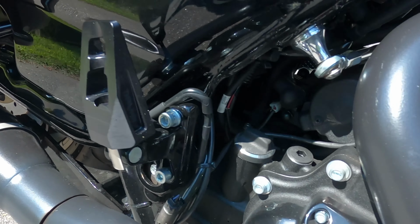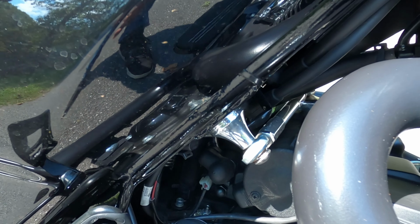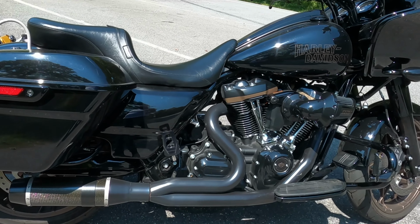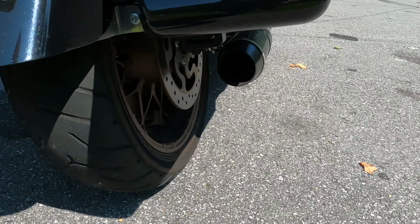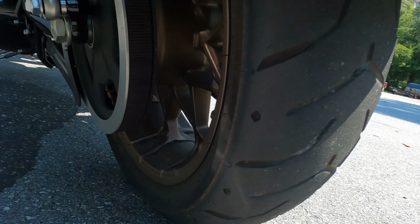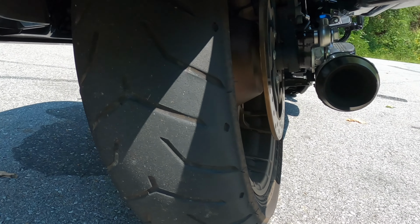I've also got the Alloy Art frame stabilizer. See that right there, the frame stabilizer. I have nothing negative to say about it, it works really, really beautifully. I've actually got about 10,000 miles on that frame stabilizer on this bike, and on my previous Road Glide I've got about 7,000 miles, and you can see how evenly the tire has worn out. I have no cupping as your typical Harley touring frame has. That severe cupping that you get in the rear tire, I don't have that.